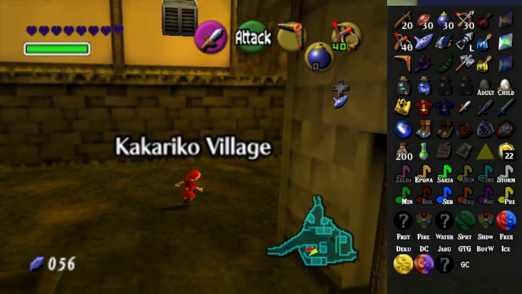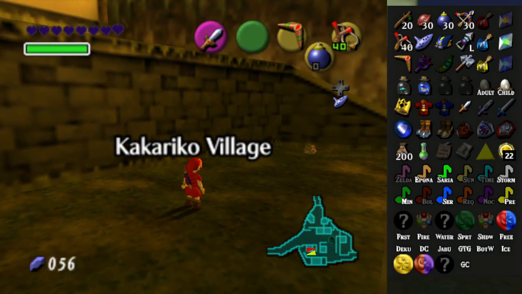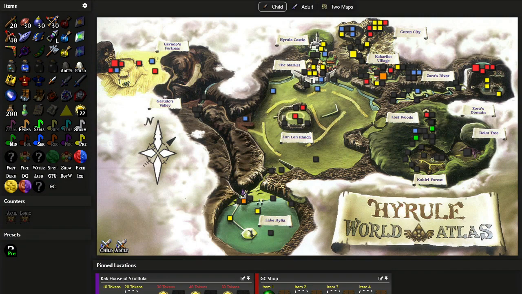So, what can I do? I can go to Lake Hylia, and then go to Zora's Domain from there. There's not a lot to do in Zora's Domain, as you can see on the map, but there is the bottle there, and also I can possibly check the last shop Deku Scrub there. What else is there? Lab that I can't do yet.